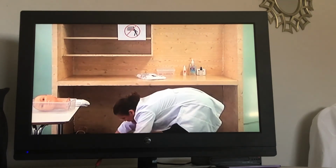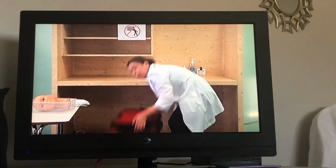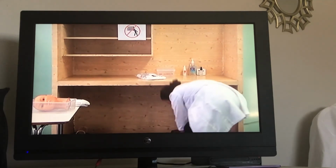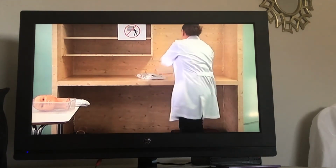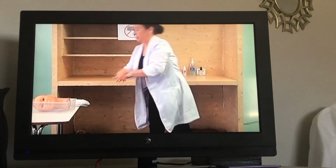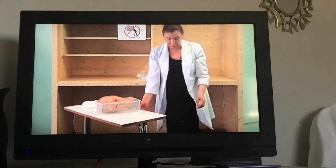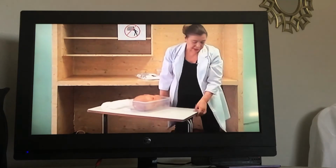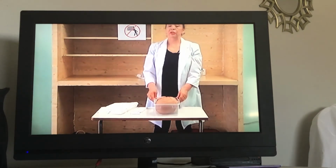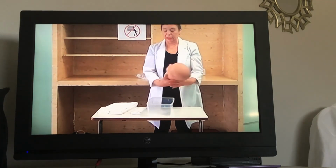So simply zip your bag. This bag should be closed all the time. This is your kit bag. Just push it underneath the station. Make sure it's not going to be in your way. Sanitize your hands and then start draping your client. Your examiner will allow you 15 minutes, but after 7 minutes, she'll remind you, telling you how much time you have, okay? So probably in less than 7 minutes, you're already done.